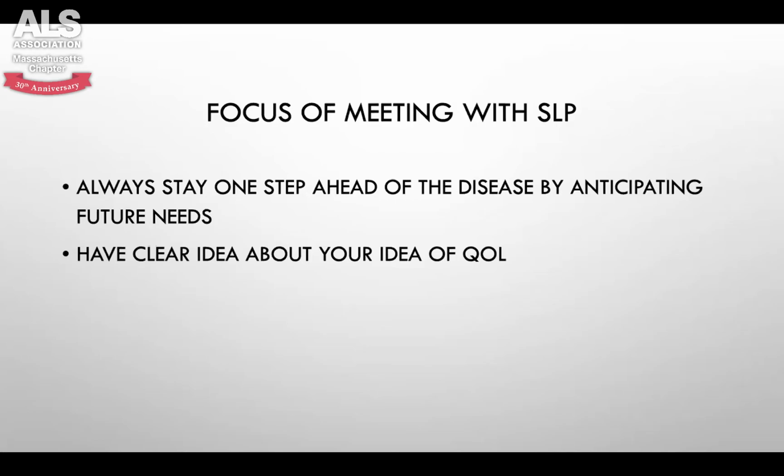I want to have a very clear idea about what your idea of quality of life is. And this may come through reading, if you have a palliative care doc on the team, it may come from reading their notes. It may come from discussions with nurses or the doctor, or I may ask the questions if I haven't gleaned it clearly by reviewing your chart. But it's especially important for me, are you considering having a feeding tube or not? Not that what I recommend necessarily would be different, but in the back of my head, I'll think about things trying to come from the perspective from which you're coming to make sure that we have the same goal in mind.